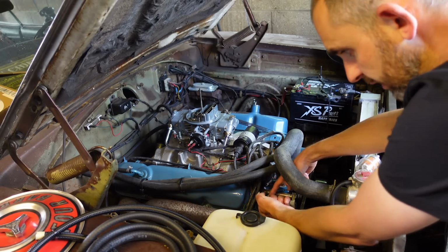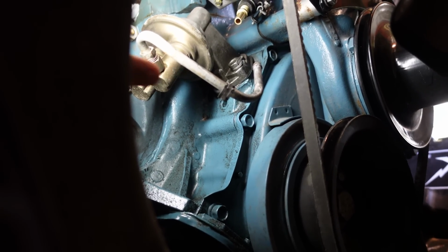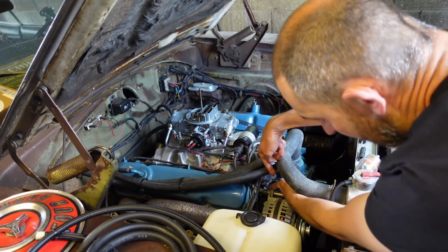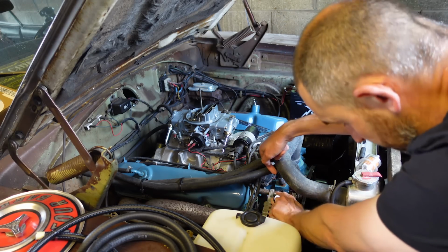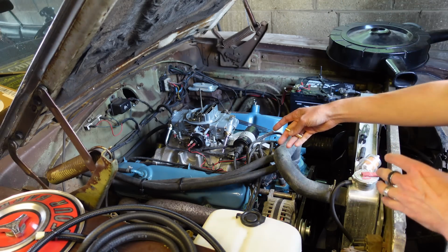Okay, so down underneath the alternator is where the fuel pump is on this 383 cubic inch. And it goes around and up in this small gap where the alternator mounts to the block, to the head, and round the back of the distributor.